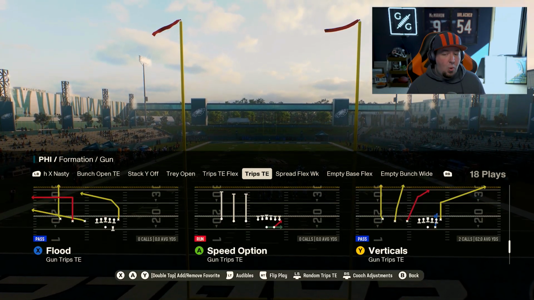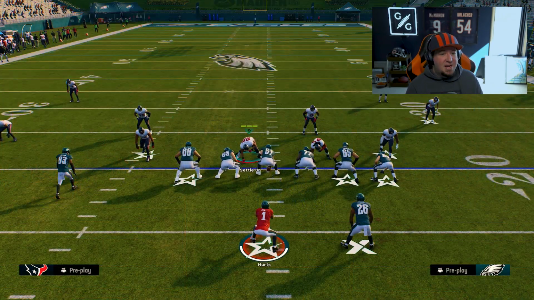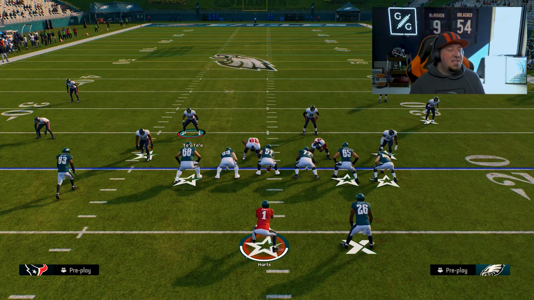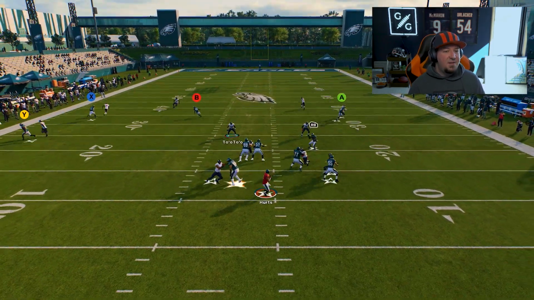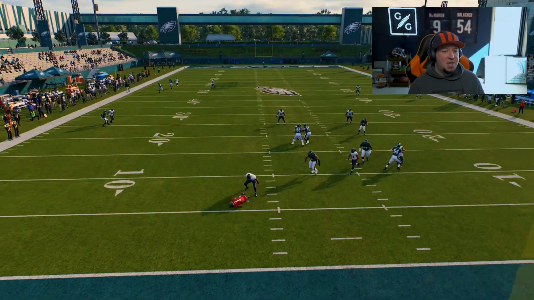So I'm going to go back to the quarters here just for a split second and help you understand it's not as simple as if they attack the middle, it's always quarters. If they attack the sideline, it's always palms. It's about understanding what they're doing to attack you. If there's only 2 vertical attacking threats on the trip side of the formation, you can call quarters because you'll have 2 vertical matching deep zones on this play. And again, if we just have 2 attacking threats, you're going to see that we still have enough deep zones on this side of the field that we can play this, and this will be just fine.